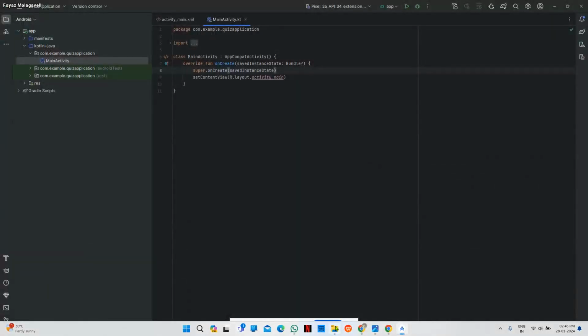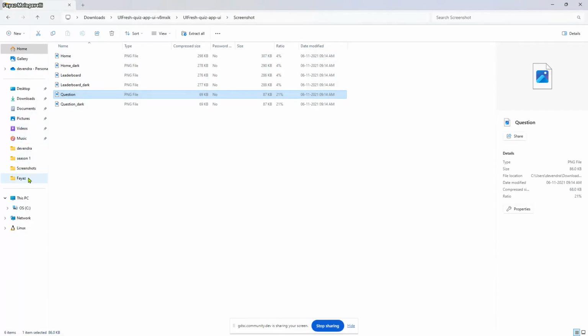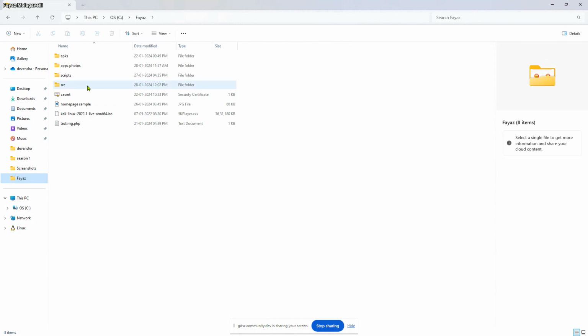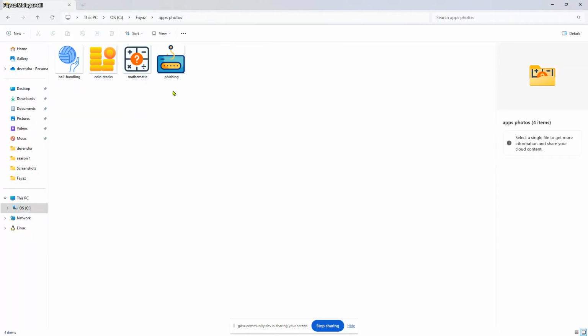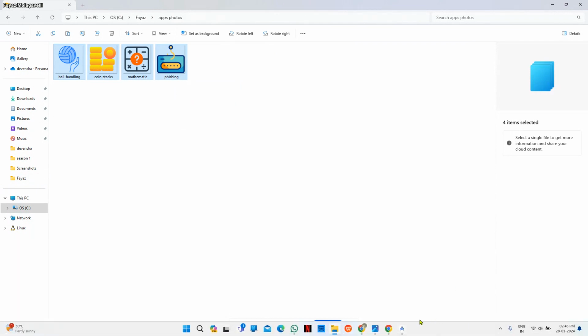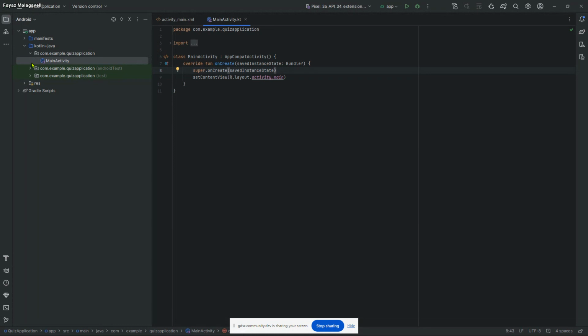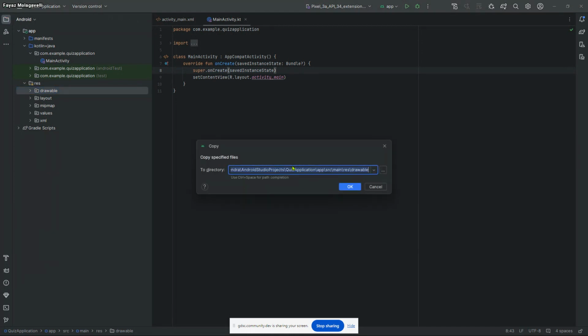I have copied the pictures and I am going to save them in drawable. In our previous session, I said whatever data we want to store, like photos or videos, we have to store in drawable, right?